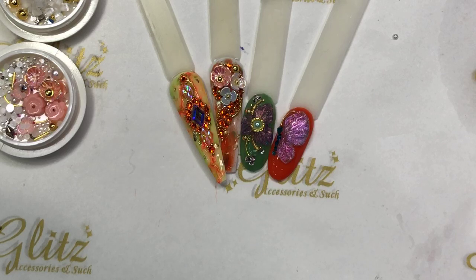So I got to see a little bit of 5D. I want to see more. I want to see it in person. But I love the butterfly. It's so cute and sparkly. You like it? Yeah, it's super cute. Wow. I think I got it. Can you see?